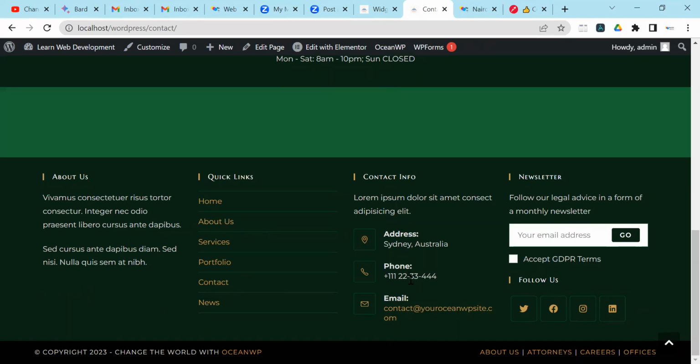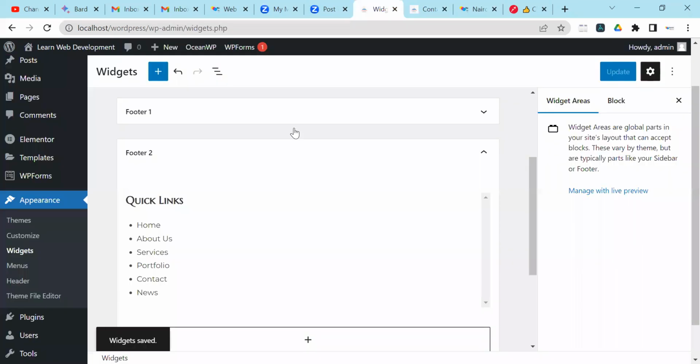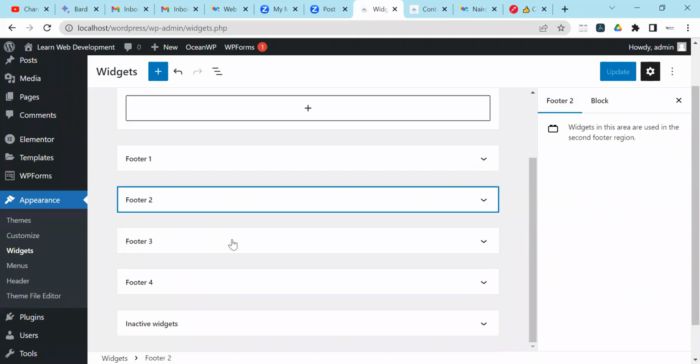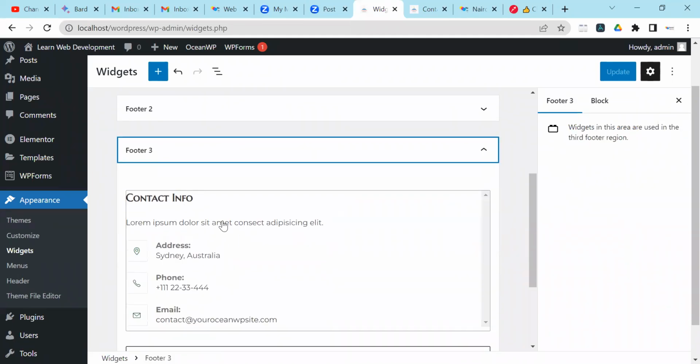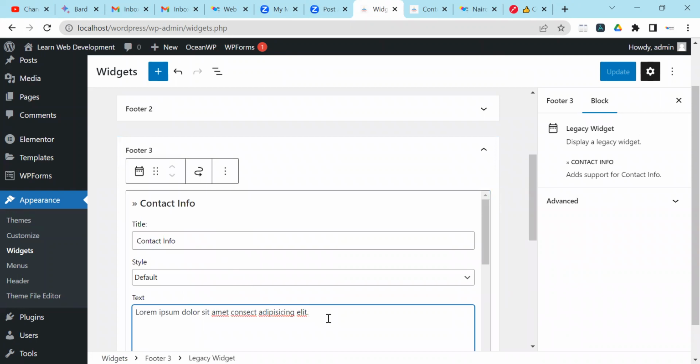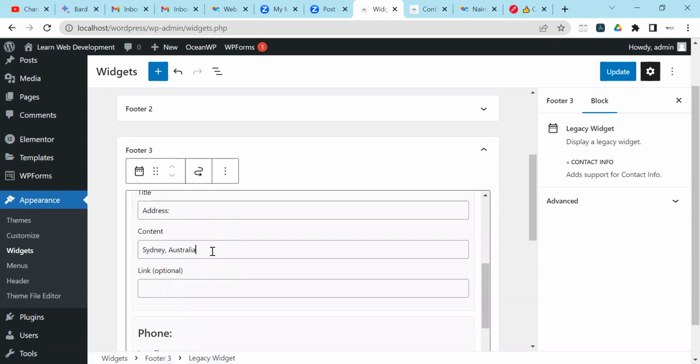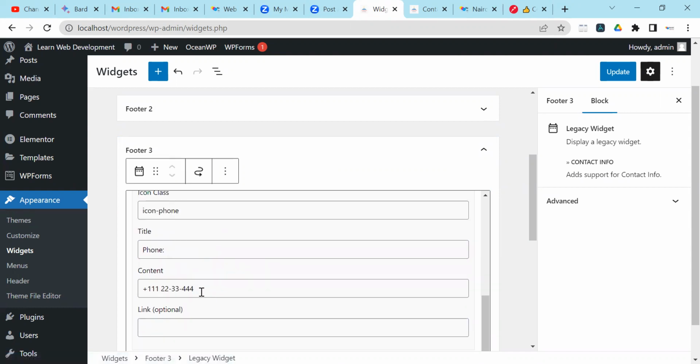So let me go to the third footer, change the details of the phone number and the communication line. So you just close this so that you are not confused. So footer 3, I don't want any text here. Contact info is enough. I scroll down a bit, address should be Nairobi, Kenya. That is what people should see. On the phone here, I just put +254.